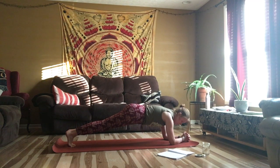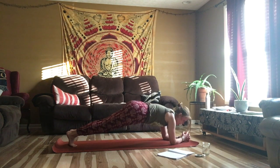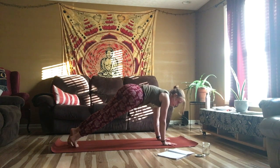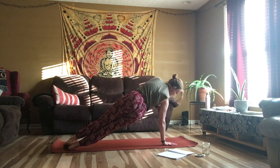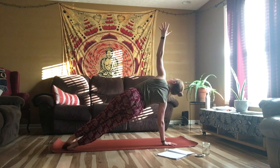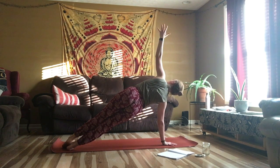Whichever option you've chosen, we'll start to put our weight into our right side, flipping over onto the right side of those feet, stacking shoulder over the wrist. We'll take an inhale, bring that left arm up to the sky for a side plank.